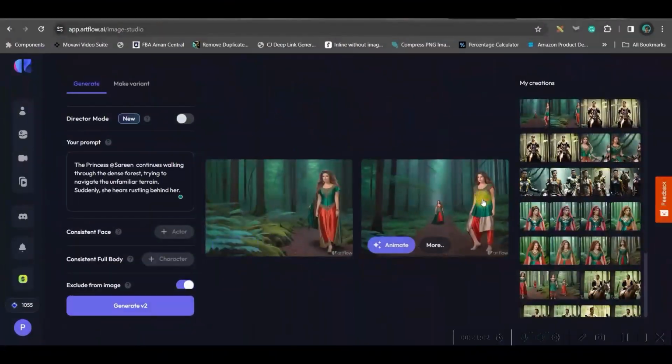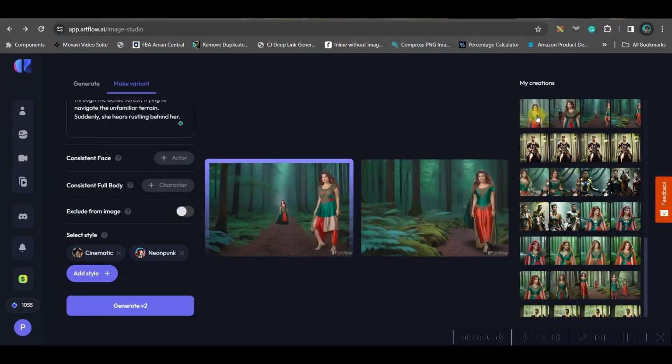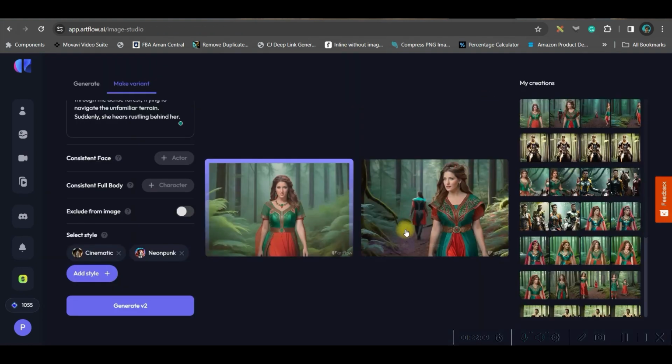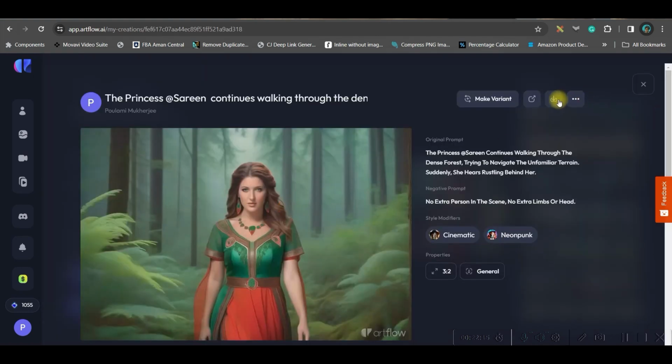So let us get the first image. Okay, so I have got these two variants. According to me, this is the best one. So what I'll do, there are a few more options here. Make more vibrant: if you want to go for that, you can directly go from here and again go to generate. The second option is going to this option to download. Right now I am okay with this, so I will simply go to this download button in order to download.